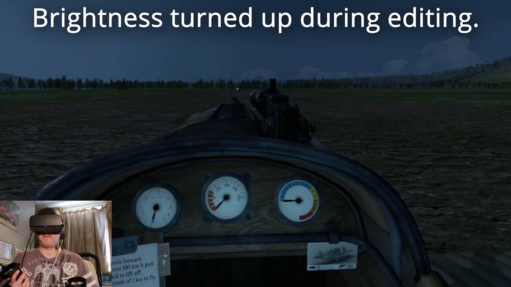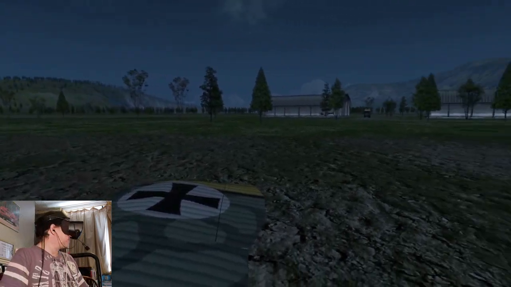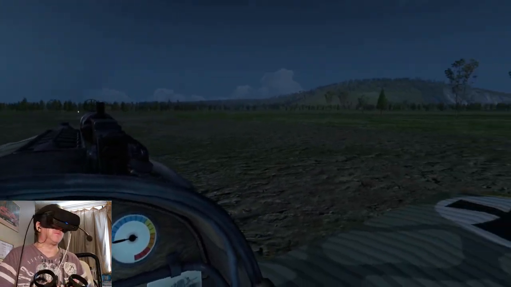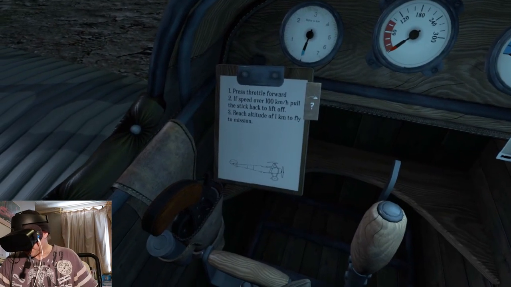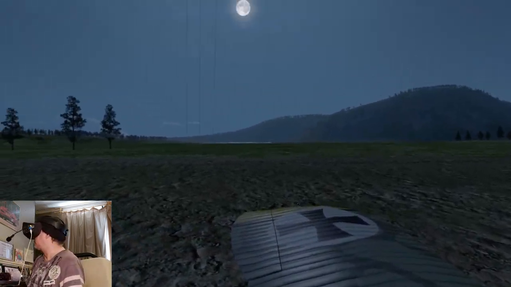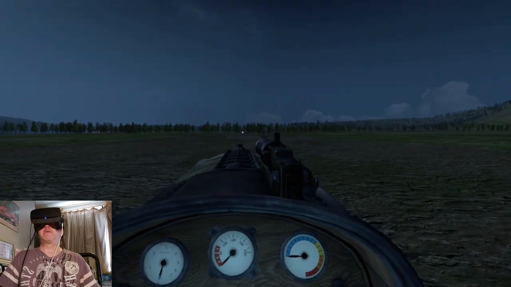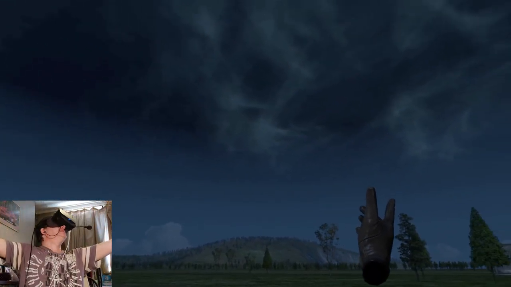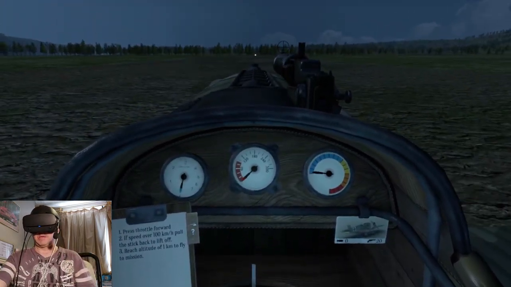Okay, do I get to take off? Yes! Awesome! Okay, this reminds me of Microsoft Flight Simulator when you take off from the airfields. Okay, press the throttle forwards. Okay, let's do it. Where's my wingman? If I look up, I can see the balloons. This is my new plane. I don't have to worry about the wing above me now. Nice clear skies. Okay, let's go.